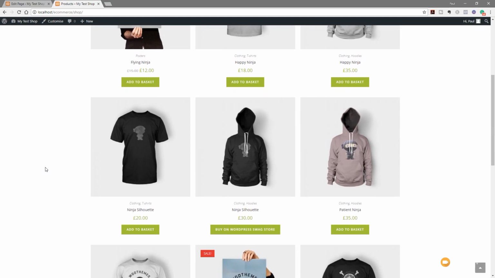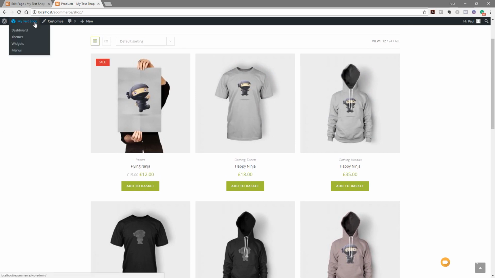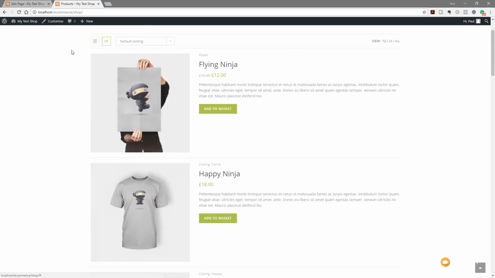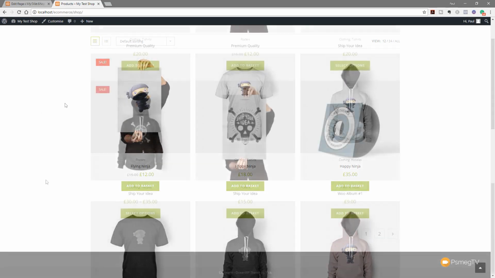Obviously, if we wanted to change the layout of this, we want to sort of increase or decrease the number of columns, we can do all of that very simply from within WooCommerce itself. For me, I'm happy with the 3-column layout. That's looking pretty good. Obviously, you've got the options then as default where you can go through the sorting options and the way things are laid out. All, again, really just installed as part of WooCommerce and OceanWP. So that all works pretty nice out of the box.